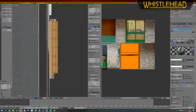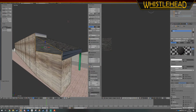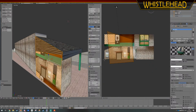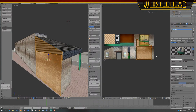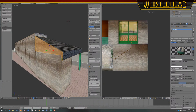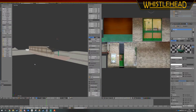Right, that'll do it. Again, this part doesn't need to be perfect because this is the back wall that you're never going to see. It just needs to be brick. That's the only requirement here. And these bits I'll just put on here. Everything's fine. There we go.